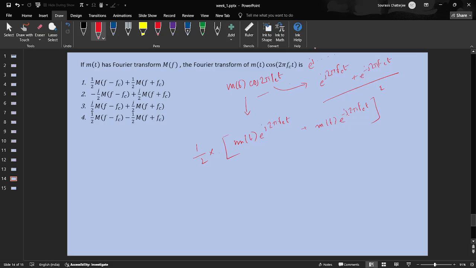We can use the modulation property. Okay, I guess by modulation property you are referring to the shifting, right? So this you will see again and again applies for time to frequency and vice versa, that if a shift happens in one domain, that translates to complex sinusoid multiplication in another domain.